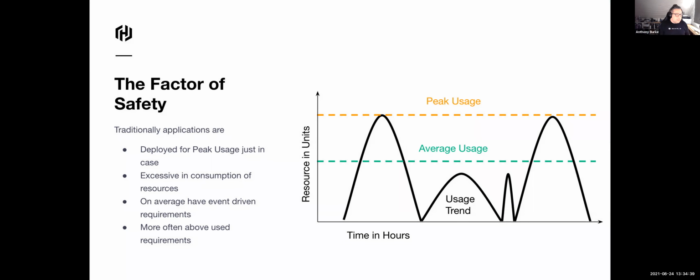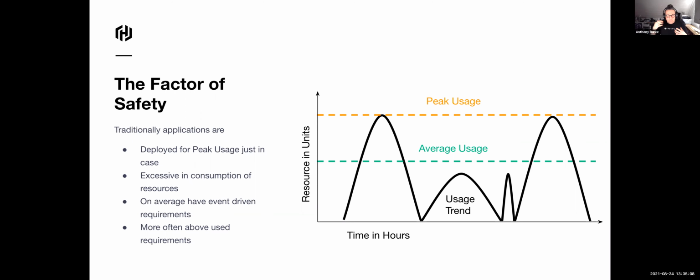So let's talk about the engineering term and the factor of safety. Traditionally, if you look at an application, you go, Berkey, I need to deploy an application. For me, it revolves around a web, database, middleware tier. You'd only deploy it for peak usage, right? Just in case. The idea is that I want to ensure that I'm going to deploy it for peak usage. If it's a large recommended sizing, I'm going to do large, and I might add 20% on top, right? This is traditionally true of on-premises, but more so we find it with cloud as well, that mentality of just in case I need to provision it.